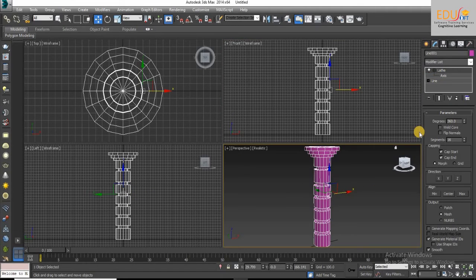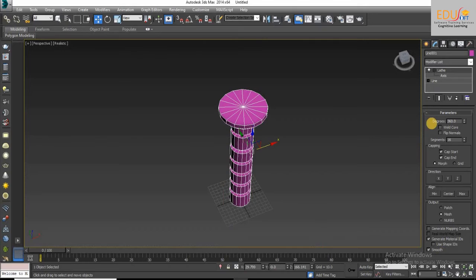Then change the lathe parameters like degrees, segments, smooth. Degrees determines the number of degrees that the object is spun around the lathe axis.